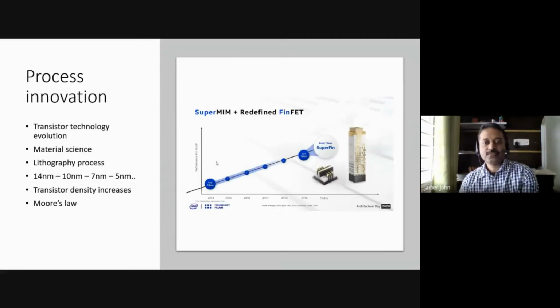Now I'll talk about the second part. I talked about the microarchitecture, and now I talk about the process innovation. That means the actual silicon or hardware, how it is improved, right? It's just one slide, which quickly goes through. So we know that the CPU internally has all these transistors and gates and FETs and so on. So even that goes through multiple levels of innovation.